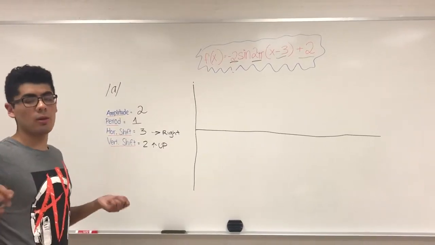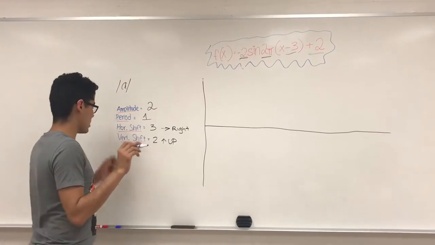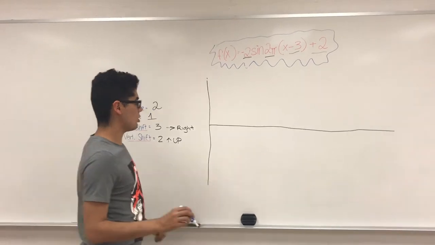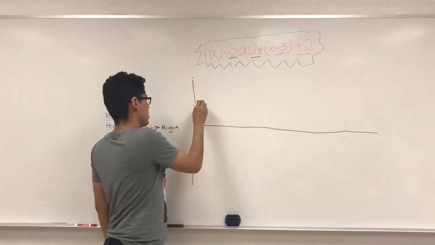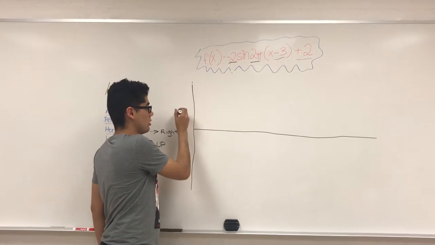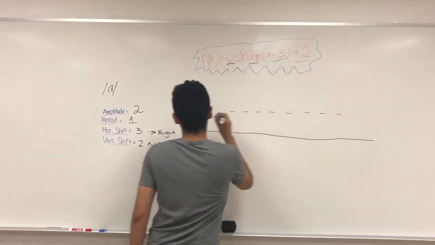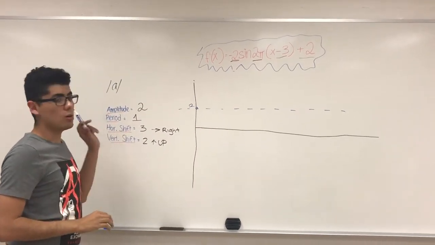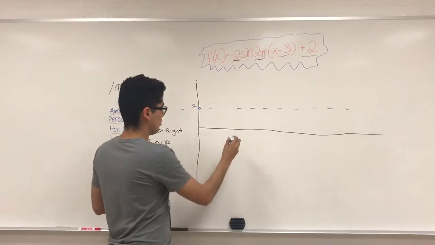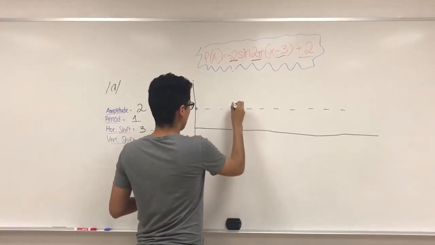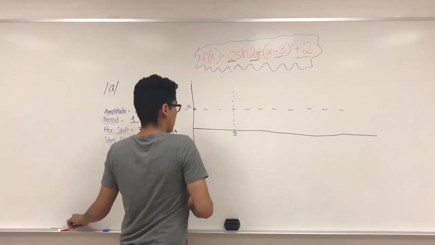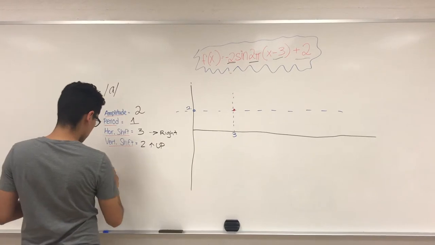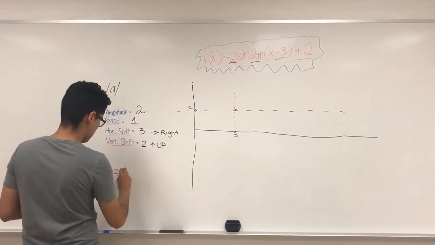As in an exam, you don't need to be fully precise with your scale, but at least label everything. For example, we know that our vertical shift will be 2 units up, so we know that our average value will start at 2. We know that it has a horizontal shift of 3 units to the right, so we label here 3, and we have the starting point for our period that I will label here in red. That will be our first key point, which is 3,2.